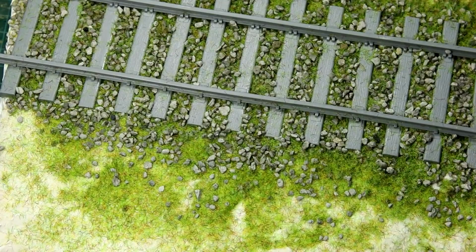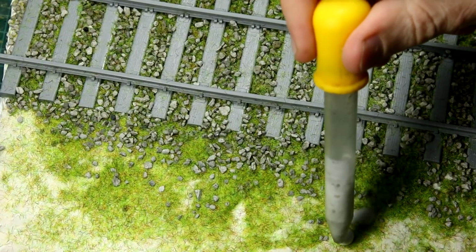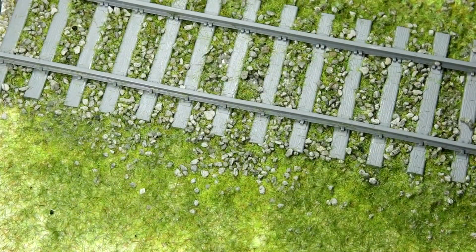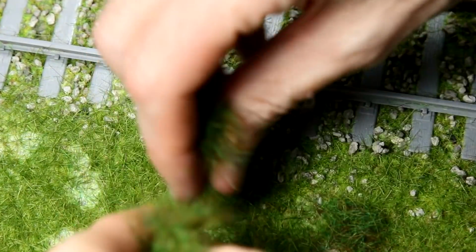If you're wondering why I haven't painted the base and if I'm worried about the white showing through, I'm not. I'm actually going to paint the entire thing, including the static grass. I'd never done that before, but I got the idea from a Night Shift video and I thought I would give it a go. On top of that short static grass, I added some longer 7mm grass, again using the static grass applicator. And then by hand I added some bunches of 12mm grass. Because I'm going to paint it, the colour here doesn't matter.